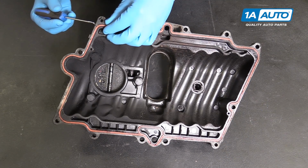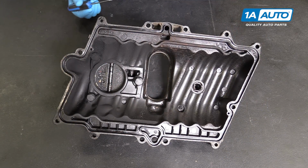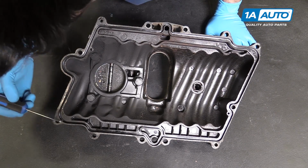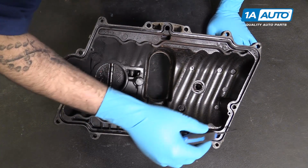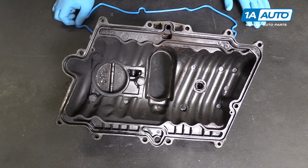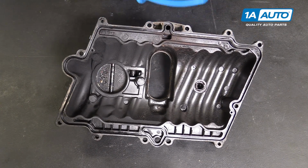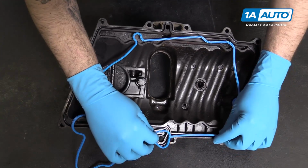Remove the old rubber gasket from your upper intake manifold and just take a quick look through and make sure that everything is gone from the old surface. If there are any old pieces of gasket, burrs, or large pieces of debris, remove them. We'll then lay in the new gasket.